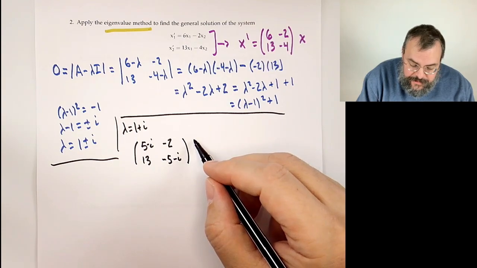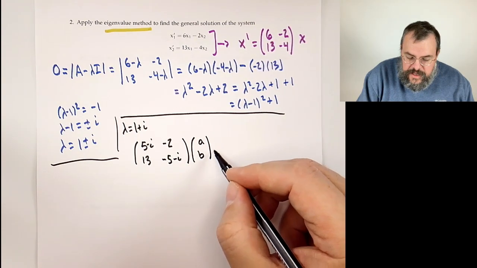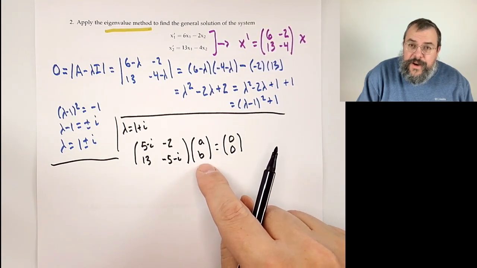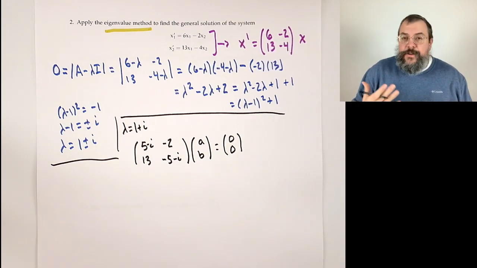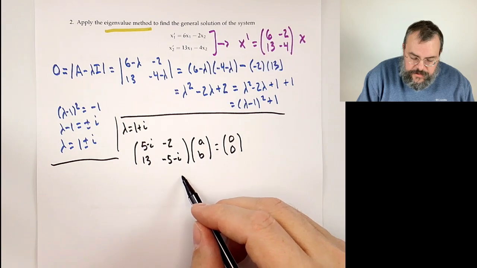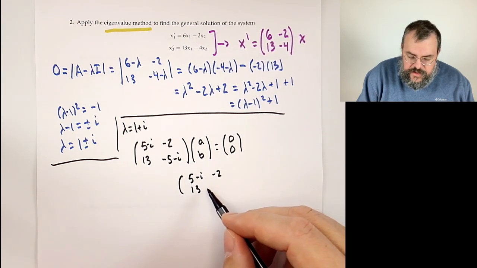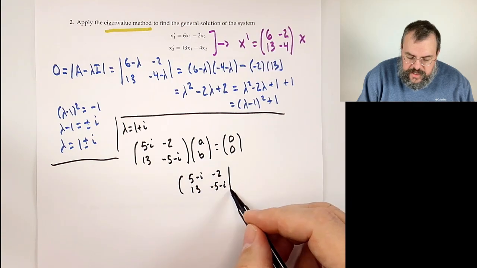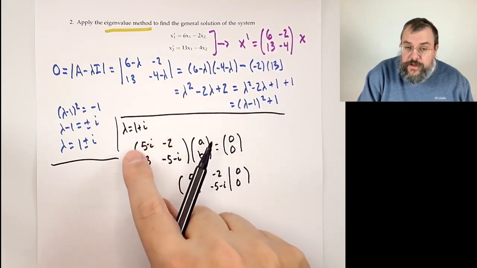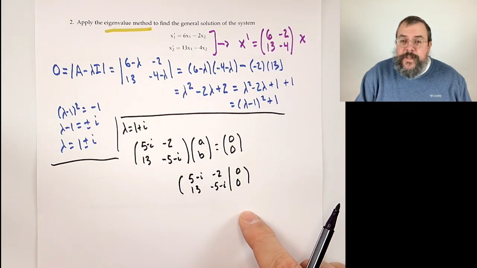Well, we want to multiply this by some vector. Let's call it AB, and we're going to get out 0, 0. And the goal is, what can we say about AB? Now, you could write this as an augmented matrix. Say, okay, well, this really means 5 minus I, minus 2, 13, minus 5 minus I, 0, 0, where this part is really coefficients involving A and B goes there, and what we're trying to equal goes there.